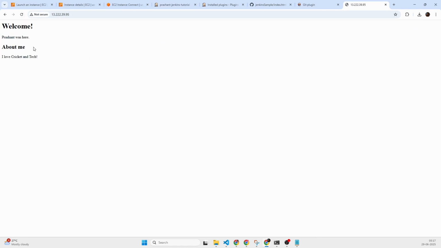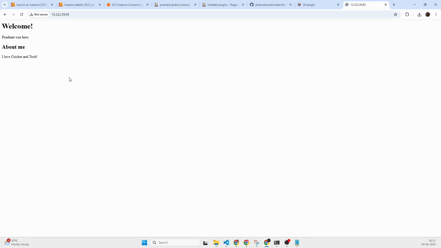So this helped us create a complete pipeline from scratch. Right now we just managed to create a complete, very easy pipeline, which takes the source code, deploys the application, and is written as a complete declarative pipeline.